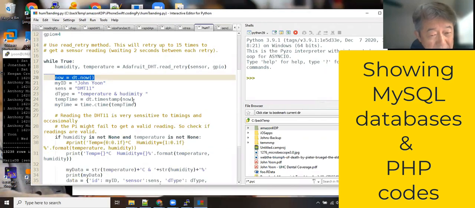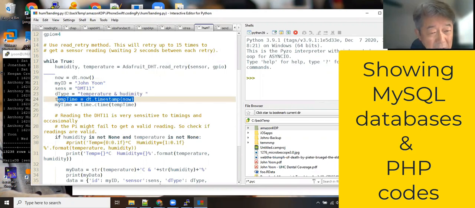and then dt.timestamp, open and close parentheses, and now it will take the current time, and that current time is converted into this timestamp. It is not the exact timestamp that we look at, for example, 2022 February 24th.